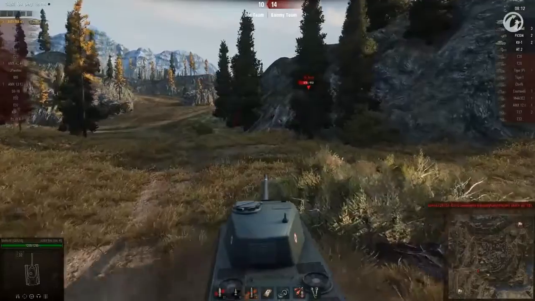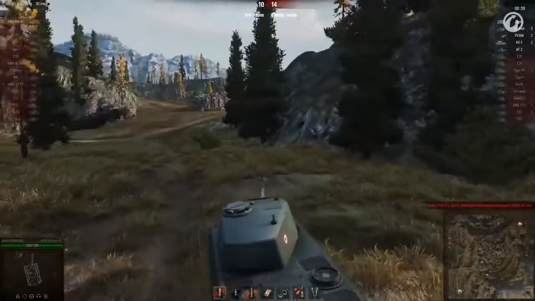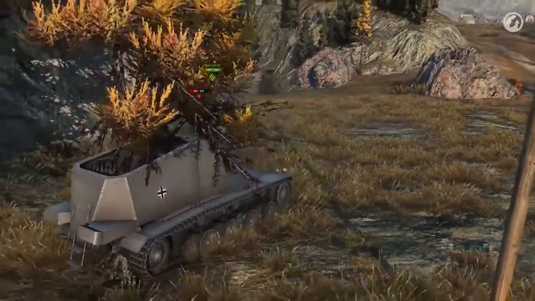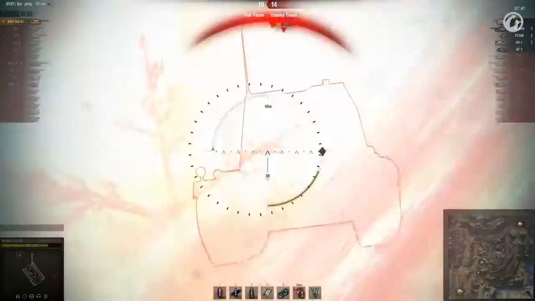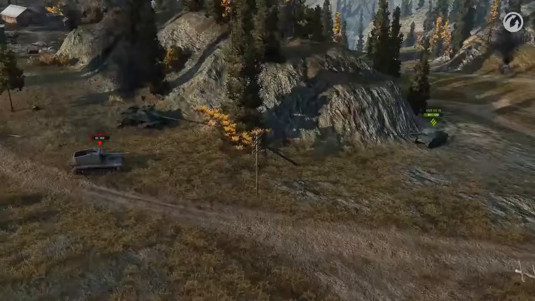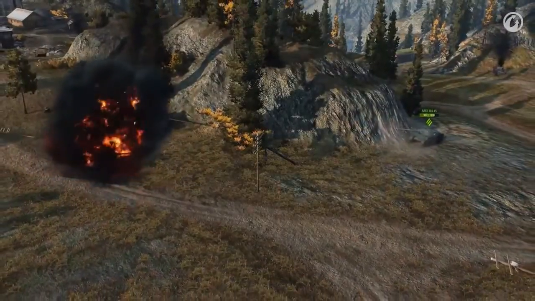He loads an HE shell for the TD and gets back to business. The HE may have been a mistake. The TD's turret was not made of paper after all, and Mephi swaps back to AP. That's better, but it does result in the first damage taken in the match so far. Still, that's kill number 6.